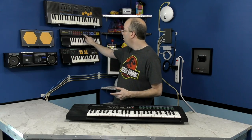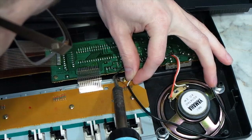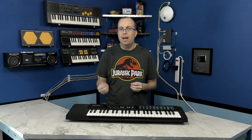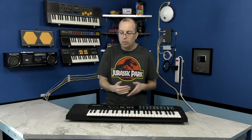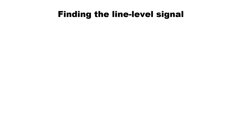So a lot of people have asked in previous episodes, how do I install these line output jacks? For example, I installed one on this guy because it had no headphone jack or anything. And I didn't really go into a lot of detail about how you find the line level signal. So I'm gonna talk about that. I'm gonna show you how to find it and how to do it, and then I'm gonna demonstrate the keyboard for you.